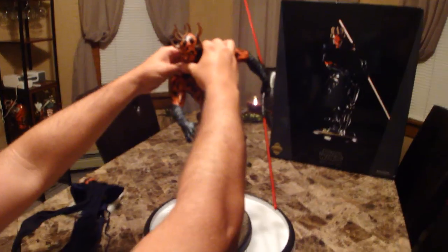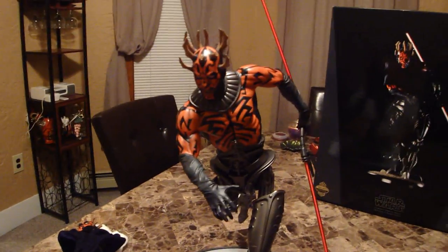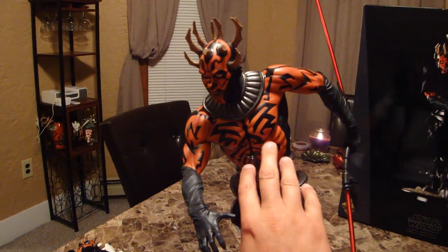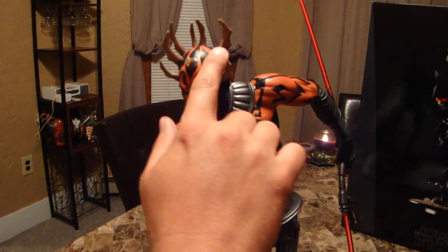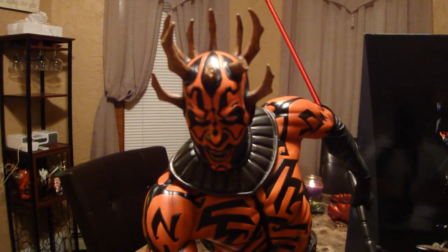But we'll just switch this, and we'll put the actual switch out exclusive head on. And you can also display him, because after the fight he has his cloak off, and you can see all of his Sith tattooing, which looks awesome. And there you can see the 2 bones that were broken. And like, just look at the paintwork on the eyes.